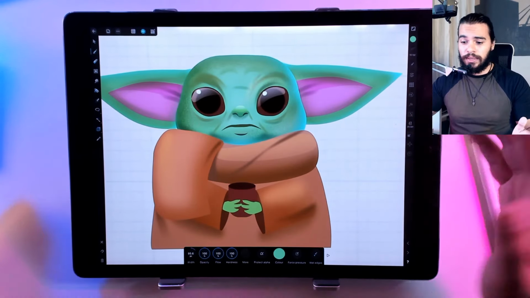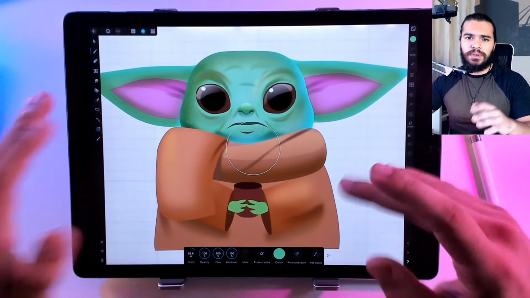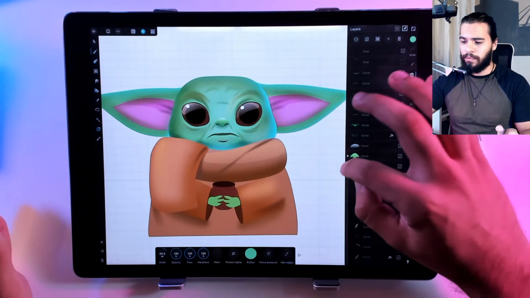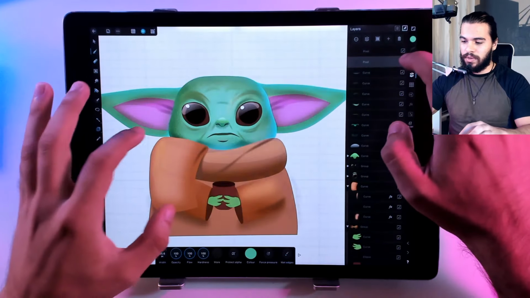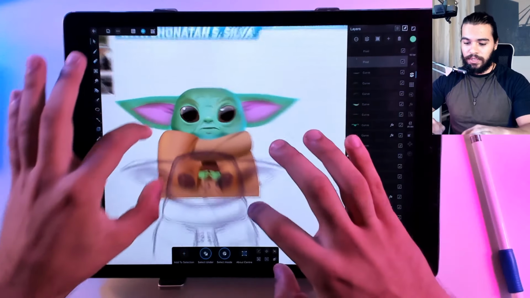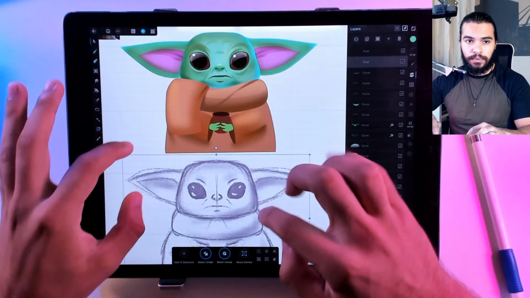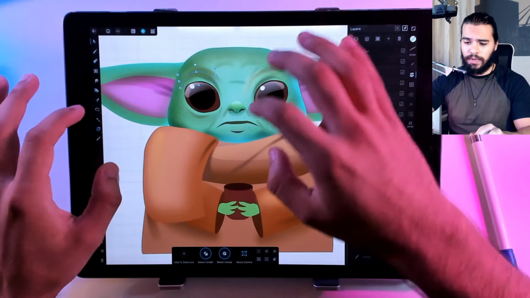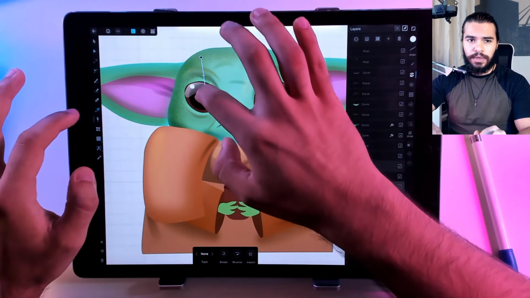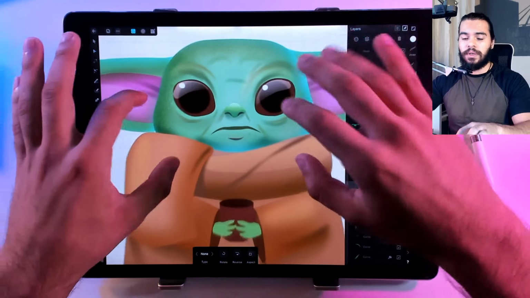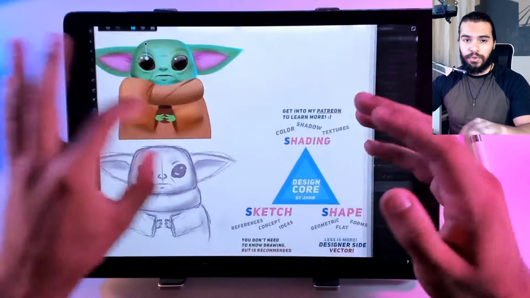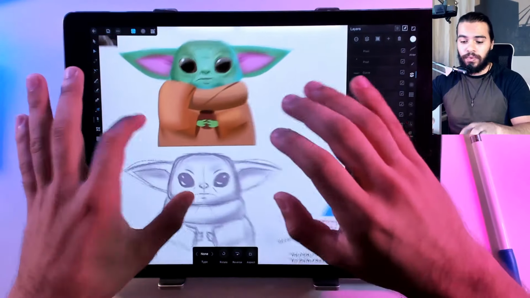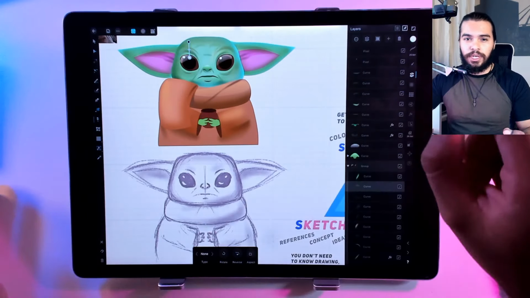You see that you don't need to be a master of drawing. If you take a look at my drawing, it's not very professional, because this one here, let me show you. This is the drawing, remember, and this is the final design. Of course, there are some details that we can fix here, like these shadows, because this takes time to adjust the details. And as I told you, if you know the sketch stage, your structure will be fine. You will not lose a lot of time drawing each shape.